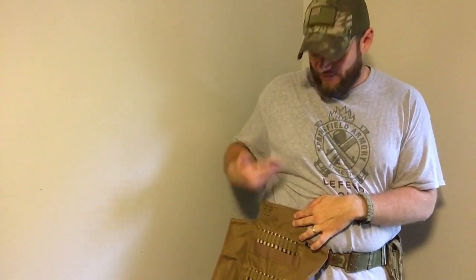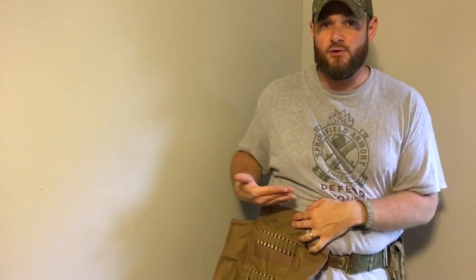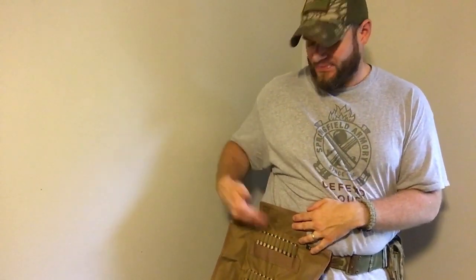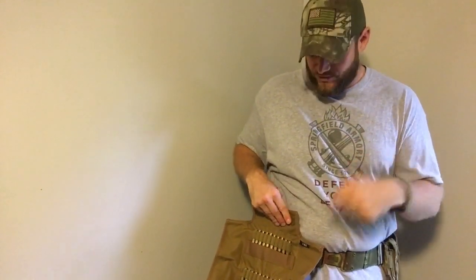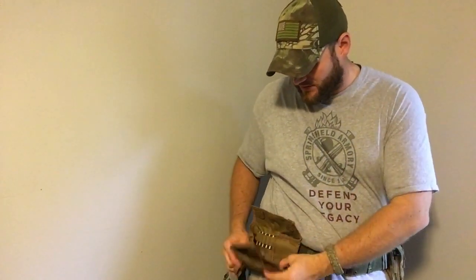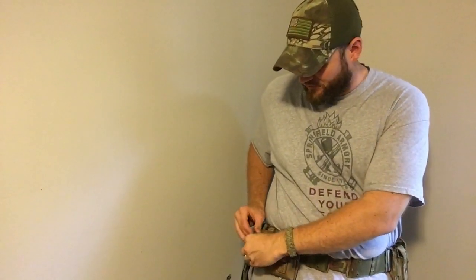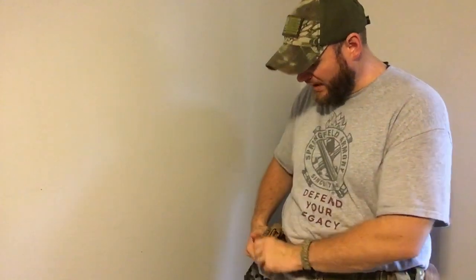I'm like, you know, that's kind of cool looking, and I can hold a good amount of ammunition for a 308. This is great for hunting, for whatever it is. You can put this on a backpack, you can put it on whatever you have. You can just wrap these little adjustable straps around a belt, and it folds up. It's pretty thin. It works pretty well for just about any situation where you need a bolt action rifle. So, there you go, I'll move the camera back up.